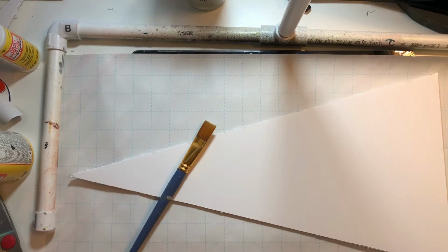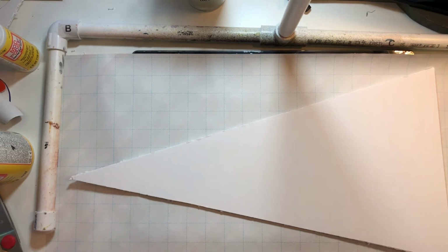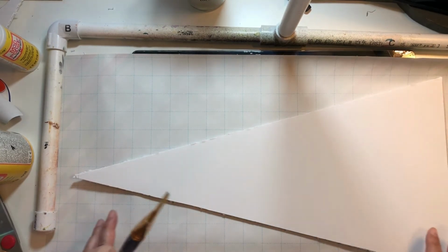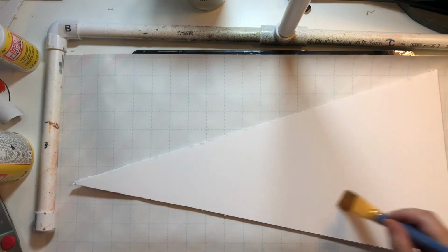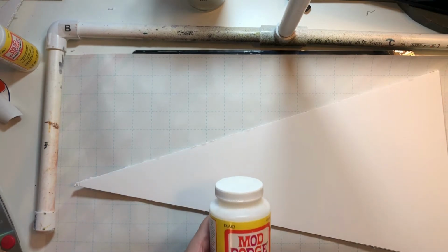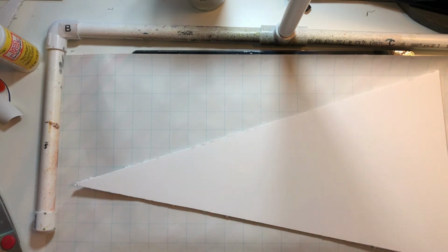Now, what you want to do is stick the front side of, it doesn't really matter because it's going to be wrapped up, but your wrapping paper, you should do kind of like you do wrapping paper, right? You don't want big balls on the edges and things like that. So I cut my wrapping paper to roughly the size. What I'm going to do is paint the front of this with Mod Podge, which is a decoupage medium. You could use gel medium. You could use Elmer's glue if you have it. Use what you have. This is a cheap craft. But for me, I have Mod Podge already.